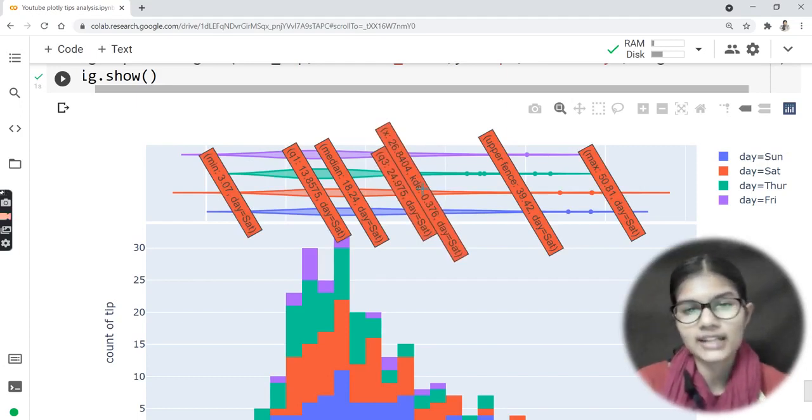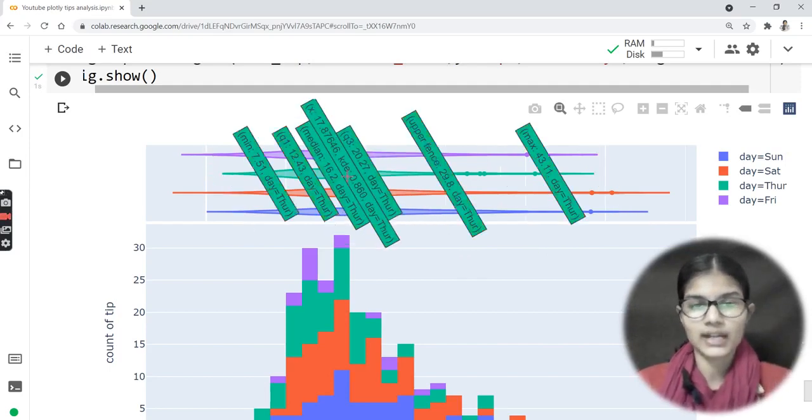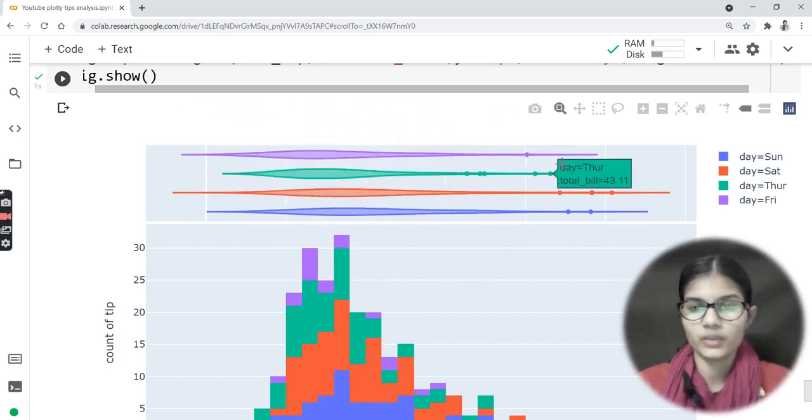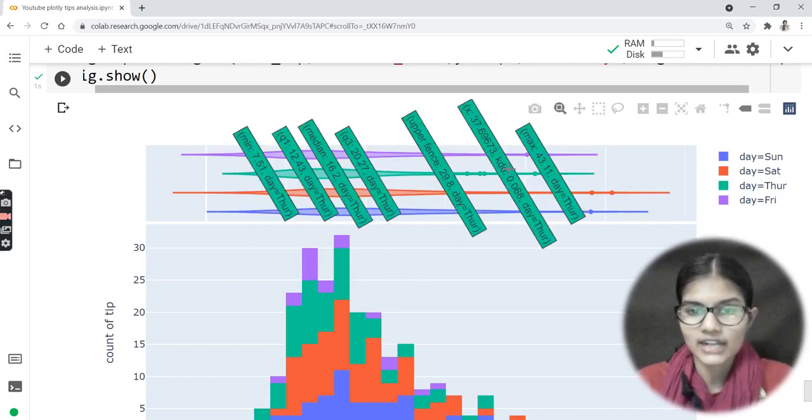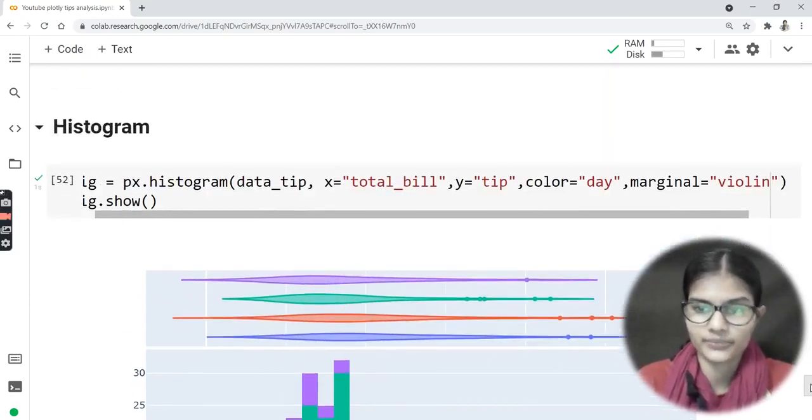Here you have something else, that is the KDE as well. You have the upper fence and the maximum value. Okay, so these are the things you get from this violin plot, and these dots are your outliers. You are able to see the outliers in the violin plot as well, right?